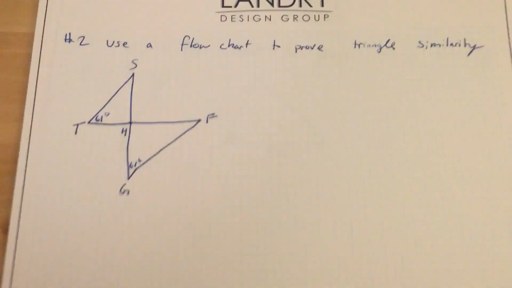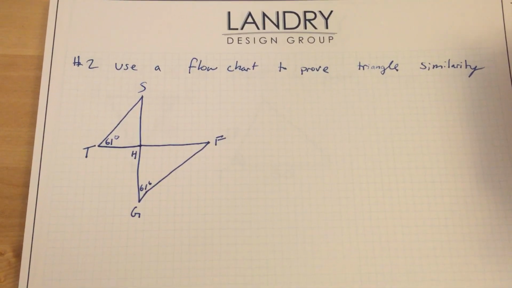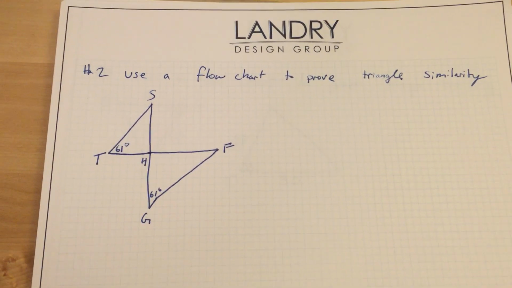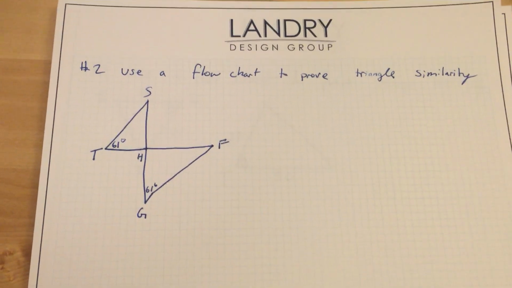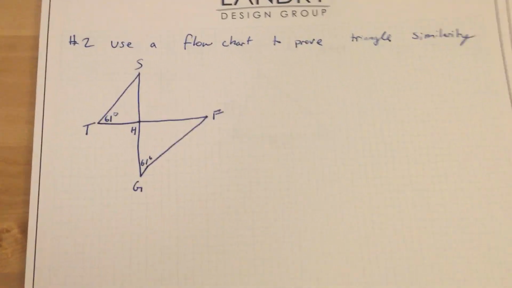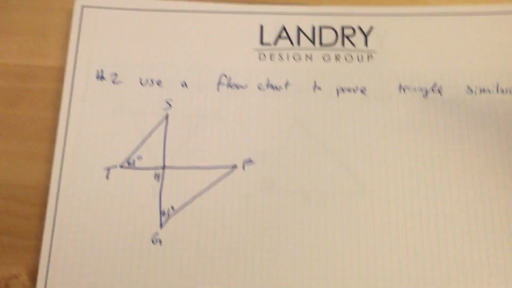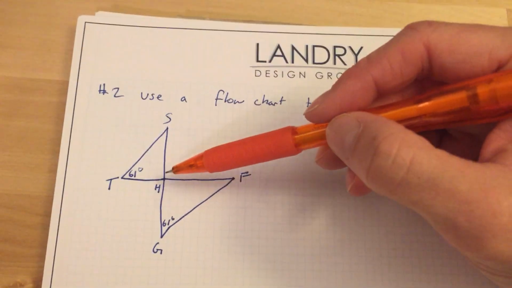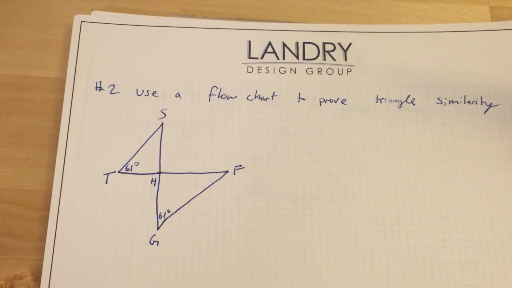All right, so here is our problem. We want to prove that these two triangles are similar to each other. Again, pause the video, and when you're done, unpause the video. Okay, so this problem, we don't actually have a lot of work that we have to do. Notice that I was given an angle, so I know that I'm not going to use side, side, side. I might use side, angle, side, but I was not given any sides, so I'm probably not going to use them. I'm probably going to use AA.